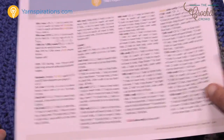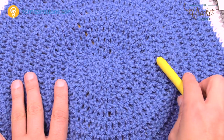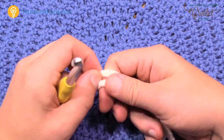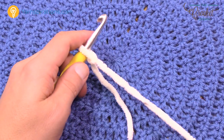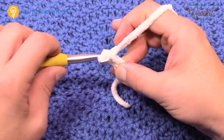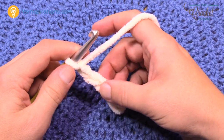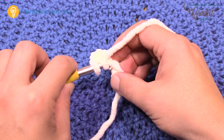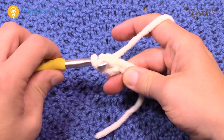So I'm going to be using the blue background because we're bringing back that white that we so love. Let's bring that back now and let's start. So let's begin with the slip knot, still using the same size hook, same yarn, and we're just using white today. So let's begin to do the label. We're going to chain three. So one, two, and three. And coming into the very first chain way down here where I'm pinching, you're going to put in 10 half double crochets. So the circle is made up of 10 sections.